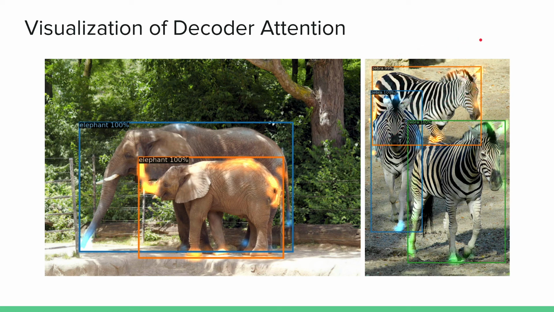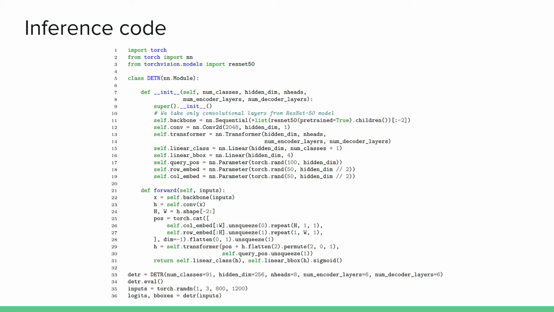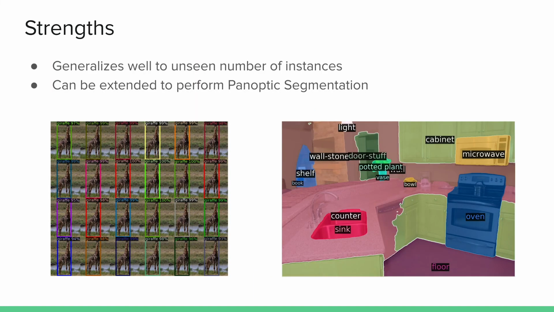So I think that's a really interesting way of visualizing the attention that these layers learn and understanding whether your model is doing something meaningful or not. The inference code for this is, I would say, quite overseeable. It's pretty short, and you can try this. There are a bunch of implementations of these detection transformer networks where you can just play around and feed your own data to a pre-trained model and see how well it goes.